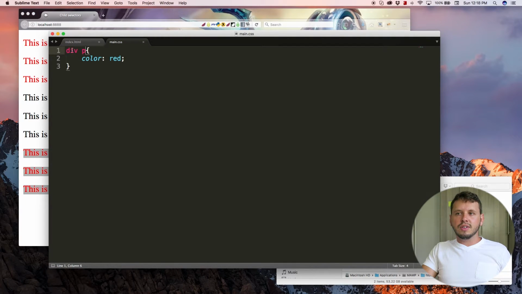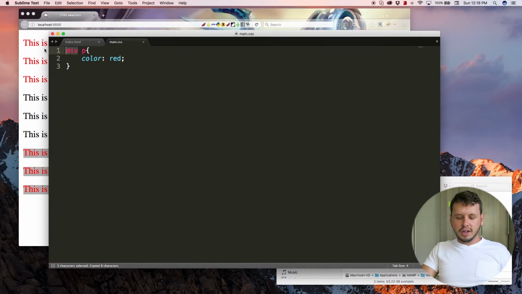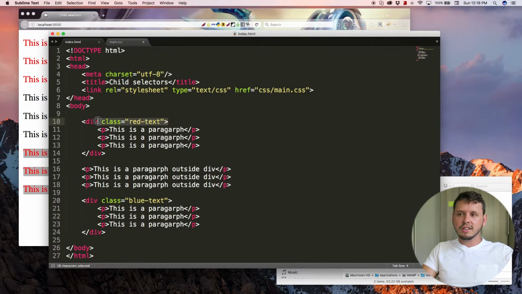So instead of selecting by element, we can select by class as well. So in this case I'll take any div or anything that is in a class of red text. So any paragraph that has a parent with a class of red text, we want to turn that red, right?